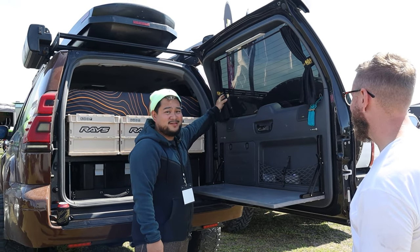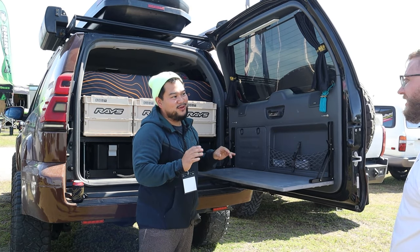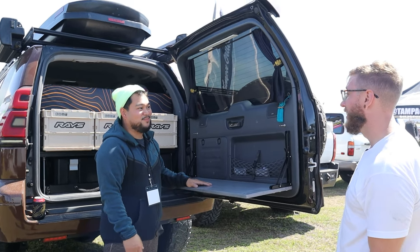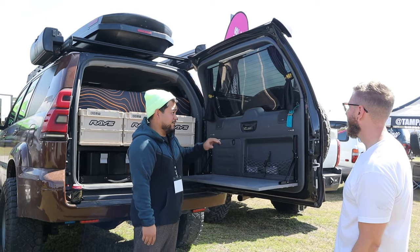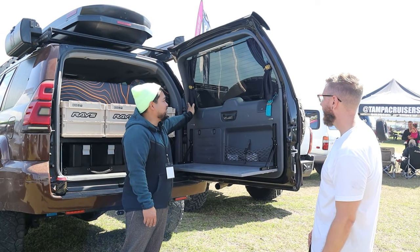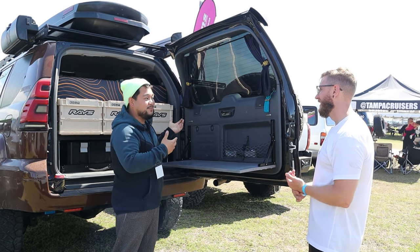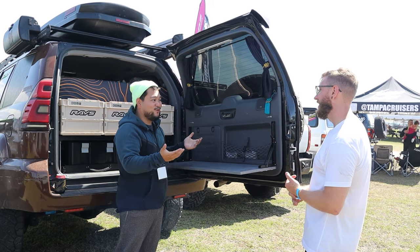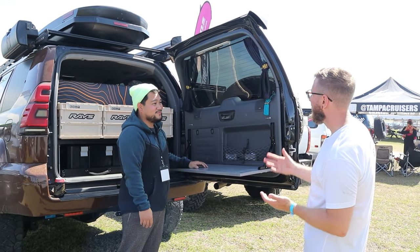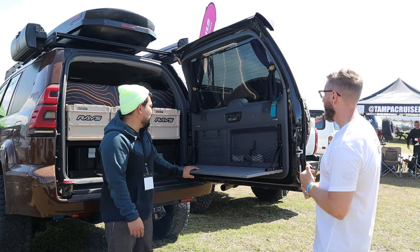For all the JDM nuts, I'm sure you know what these are. Like the VIP scene, where people build old Aristos and slam them, with tables and all that stuff. I had them for my old LS build, so I kept them. I wasn't sure what I was going to do with them until I started sleeping in the car. I thought, maybe I could transfer some of that over, and surely enough, I made it work. It looks great, because then you can black it out when you're sleeping and relax.